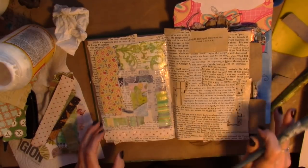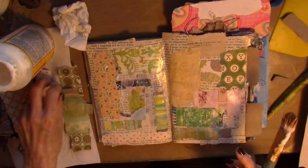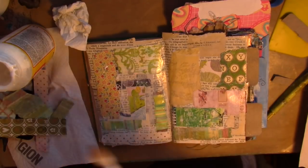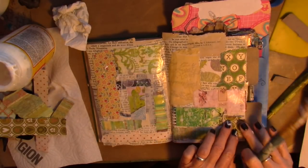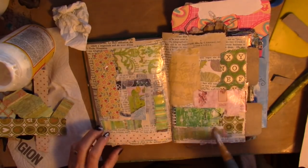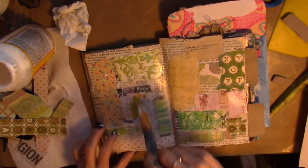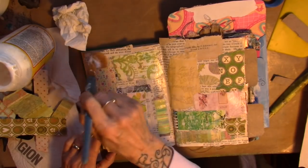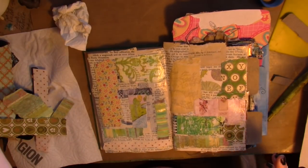This page covered. Now I'm going to go on to this page and do the exact same thing. I know a lot of you are like, why do you spend so much time on the underpants? You just cover them up anyway. Well, if any of you have ever held one of my books, you know that it just pulsates with energy. And it's the layers upon layers upon layers that create that energy, that make the books yummy to hold, yummy to thumb through. Same thing with my art. My art gets underpants, lots and lots of layers, lots and lots of energy. And that's really important to me. I want people to feel the energy. And if I were to just take the blank pages and just add a focal point to it, it'd be very, very flat. And we are not after flat.